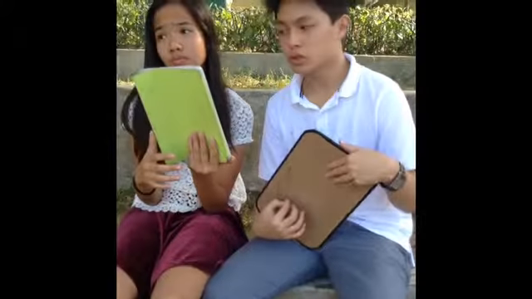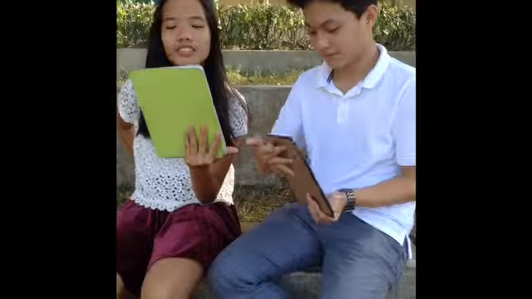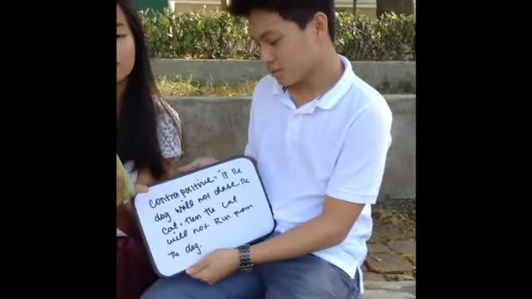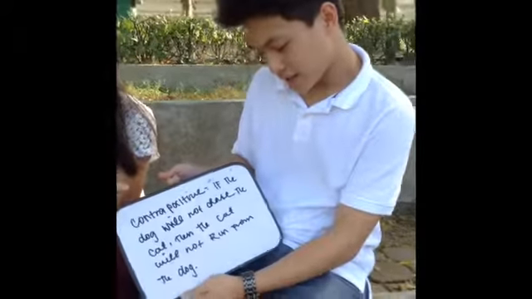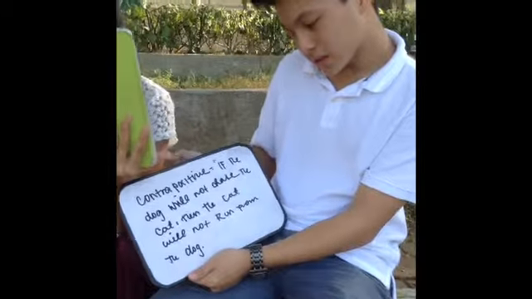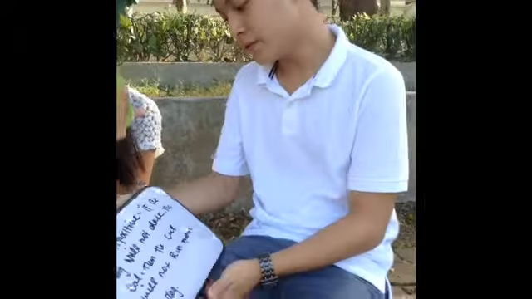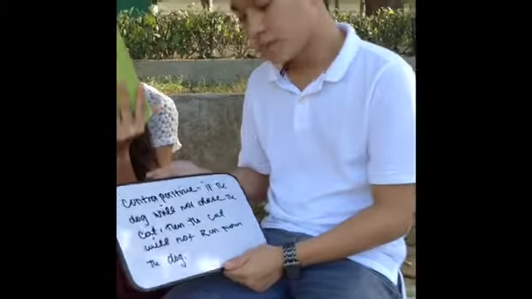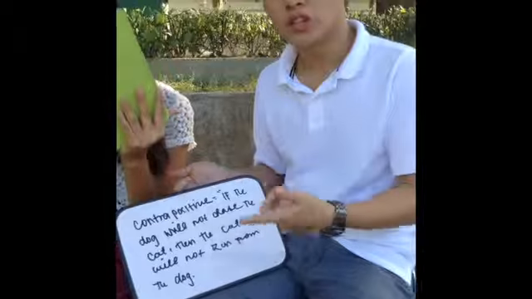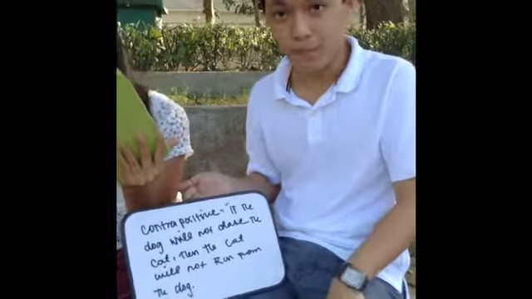Now, what if we both swap and negate the conditional statement? It's called the contrapositive. What are examples of a contrapositive statement? This is what a contrapositive looks like: if the dog will not chase the cat, then the cat will not run from the dog. The difference is you swap it and you also negate it. So it's like the converse and inverse at the same time.